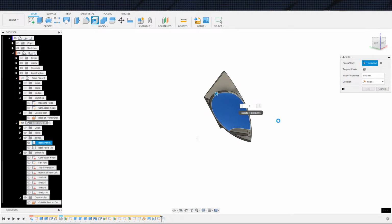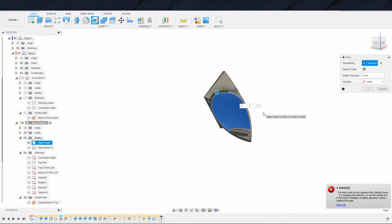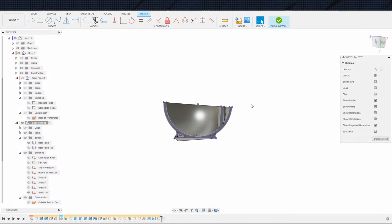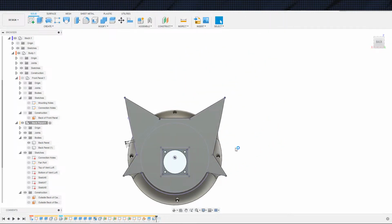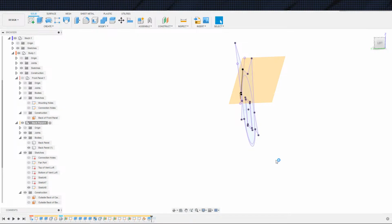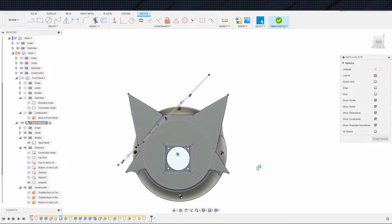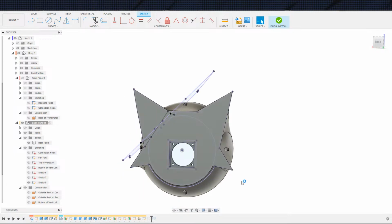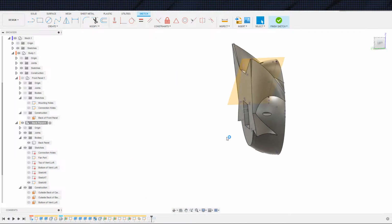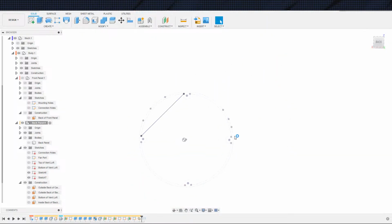And this is just me being quiet as I wait for the computer to catch up, and hopefully not crash. Okay, yeah, it has decided it can't do it. Just double checking. Triple checking. So, I think we are kind of up crap creek, as they say, without a paddle. I have attempted multiple things to try to get that to work. It is not, so we are hitting the undo button until we get back to where we were before, and we are going to live with the fact that those fins are purely cosmetic and do not actually let air through.